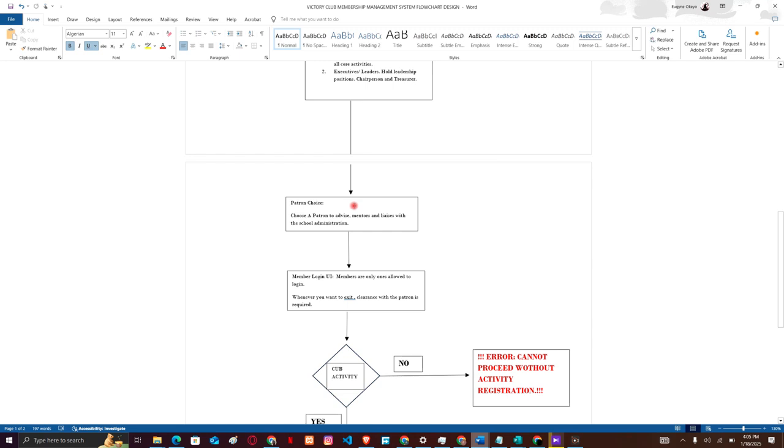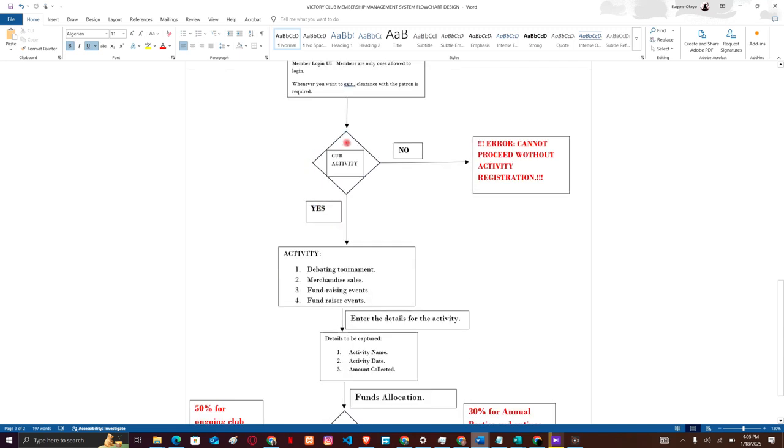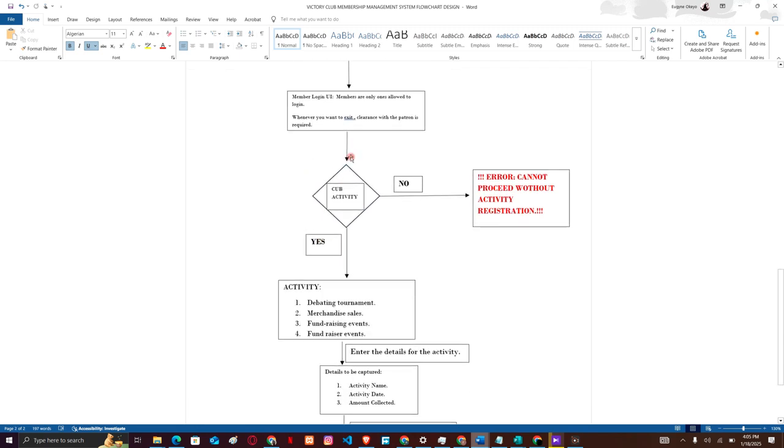Now, as a club, who is your patron? Here is that step. Now that you have selected the patron, we have our membership club. And as a member, you can now go to the UI and log in whenever you want and whenever you need. Now, as you are logging into the club, all I want to see, okay, these are our members. I can display that in reports. Now, how can I register to be a member for this club? Yeah, you can do that here again.